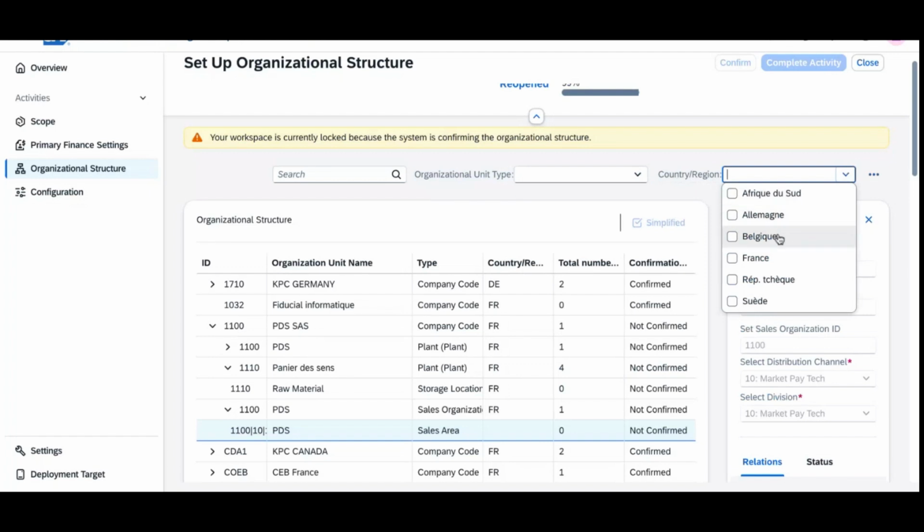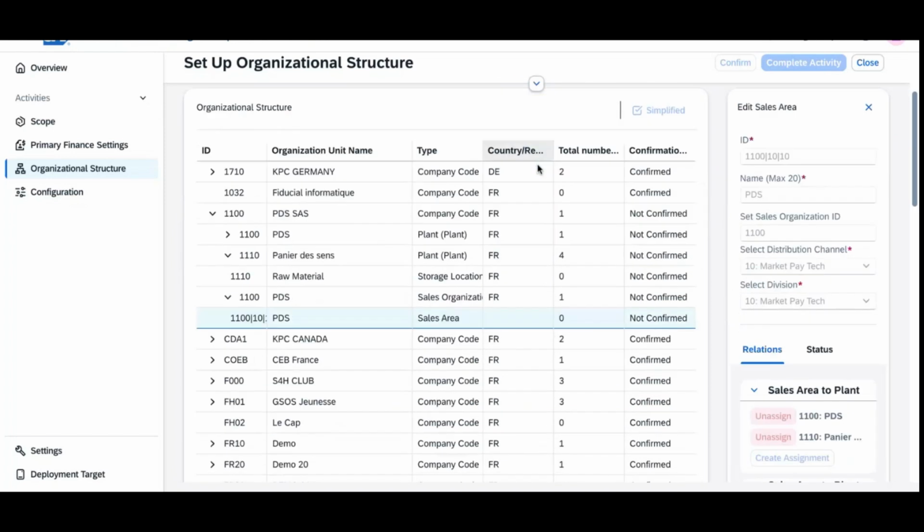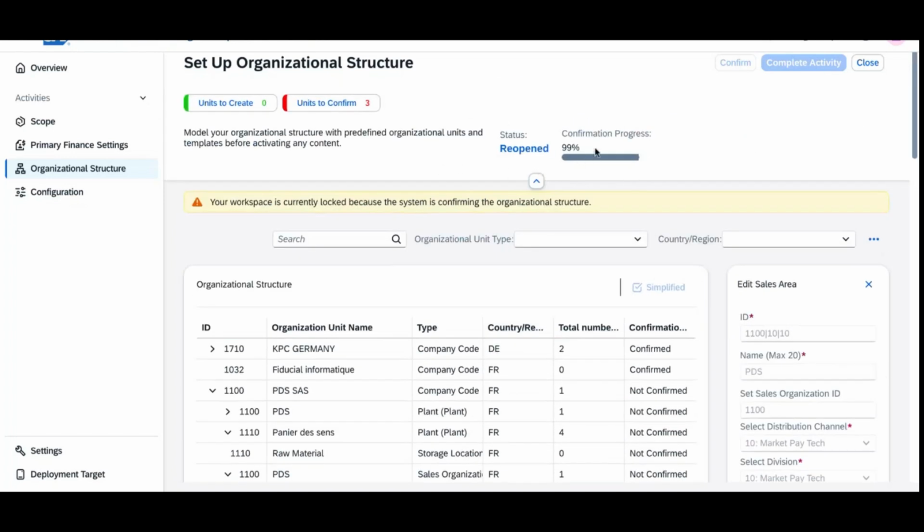And I can select, for example, to display only per country region. I wait until the confirmation progress is 100%.